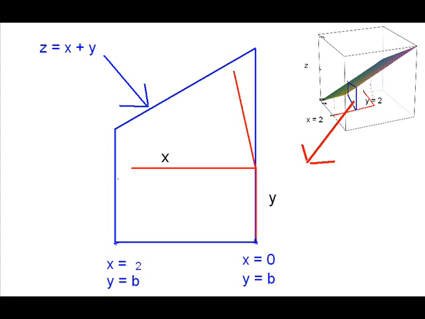Now we should look at this as a normal integration problem. The bottom left is like our first round. This point is x equals 2, and we can call this y value b. The bottom right, we know that x equals 0 because it is on the y-axis, and since this cross-section is perpendicular, we know that y is also equal to b. Notice that the top of this cross-section is defined by our initial function z equals x plus y. Let's integrate this function from x equals 0 to x equals 2.